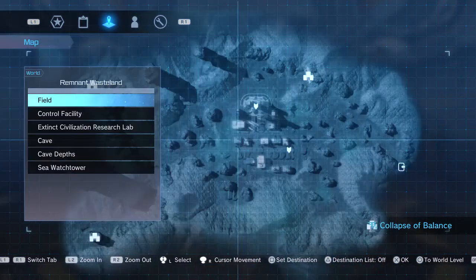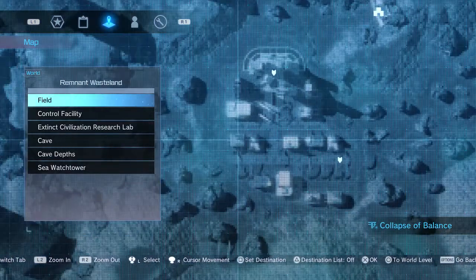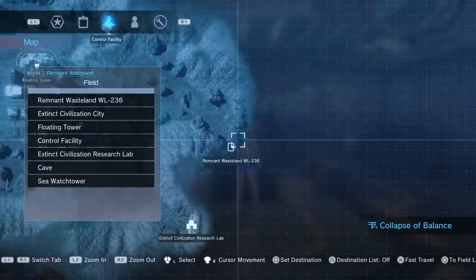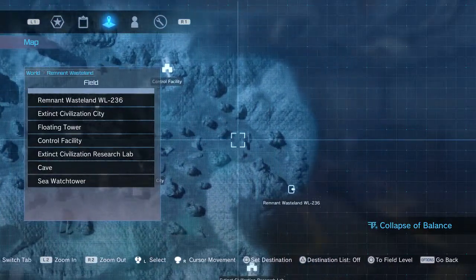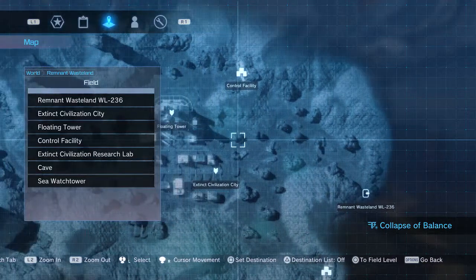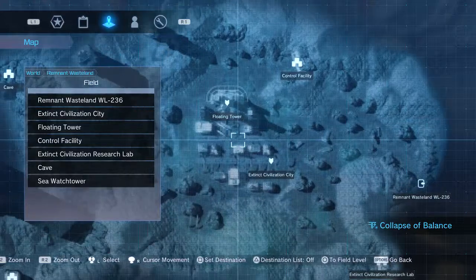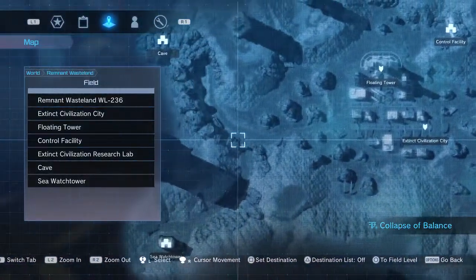For the area for this one, we're actually going to the Remnant Wasteland. There's no one specific area, mind you, but generally what I do is I just kill a couple of enemies here to get some easy medals, because my partners always like me on while they're still buffing. And then I just run around the area taking out the enemies. I generally try and concentrate on the middle section.